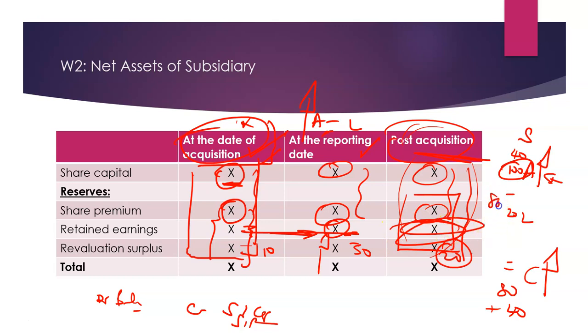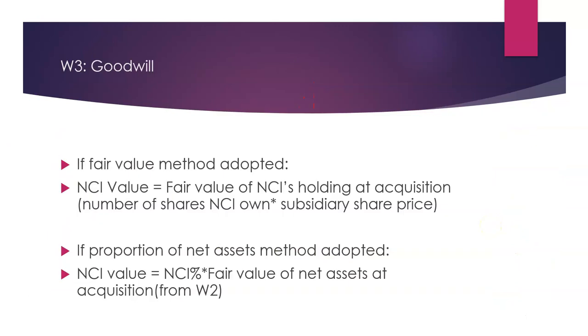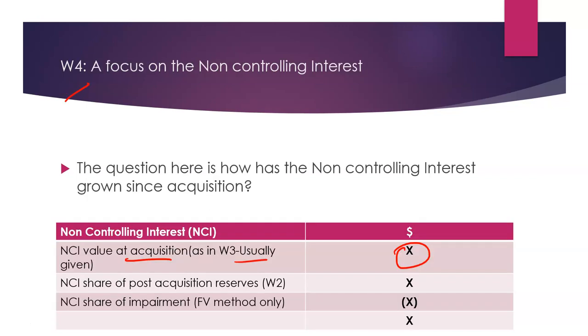You might own 80%. The parent will own 80%. There's 20% via the acquisition. Well, we must give the 20% the acquisition. We must give the non-controlling interest its own share of that profit. Here we are. We must give them their own share of that profit, and then of course, as I said earlier on, because we brought them in as part of us, they share as well in any impairment in the goodwill.